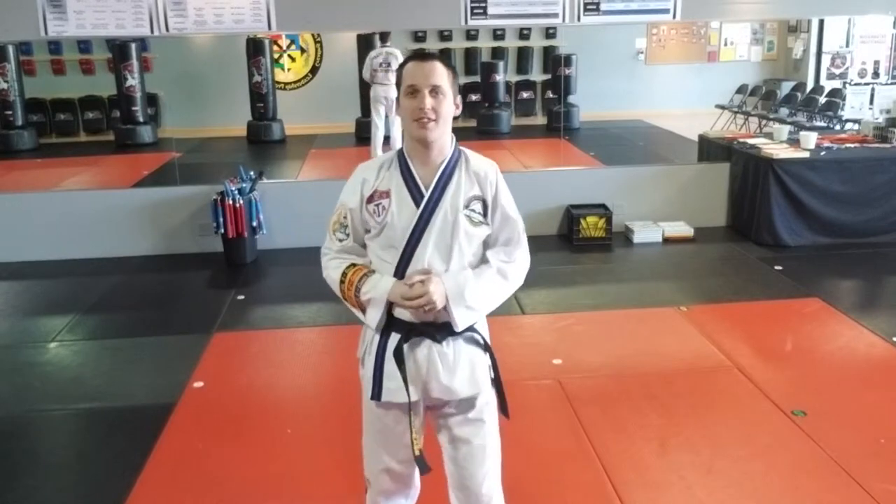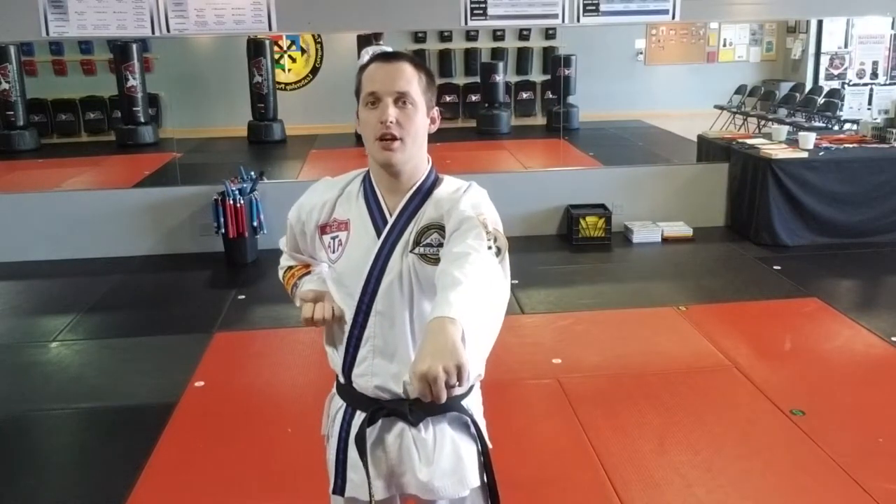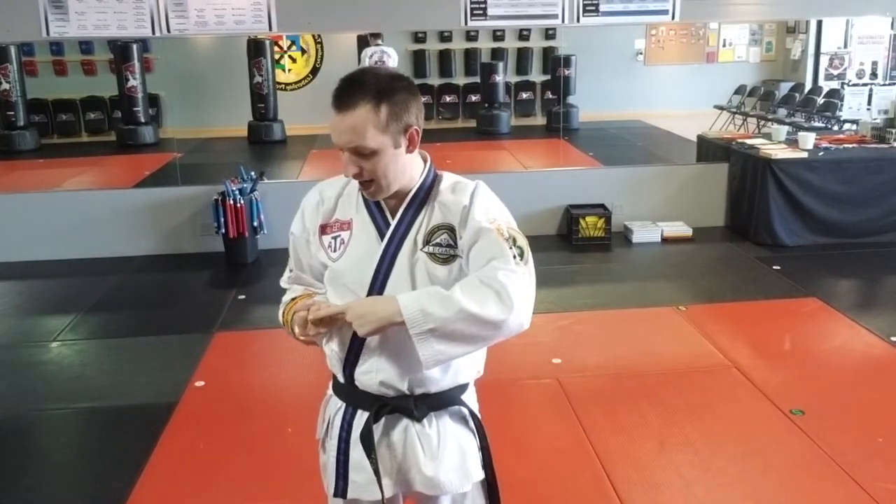Common mistakes include the elbow leaking. Even people who have been punching for years do that without thinking, so that's the one thing to watch out for. A lot of our younger kids will bring it up here and throw it forward — it's a very common mistake. We want to build the habit of starting here, and the hand has to make a straight line to the target. We call that trajectory.